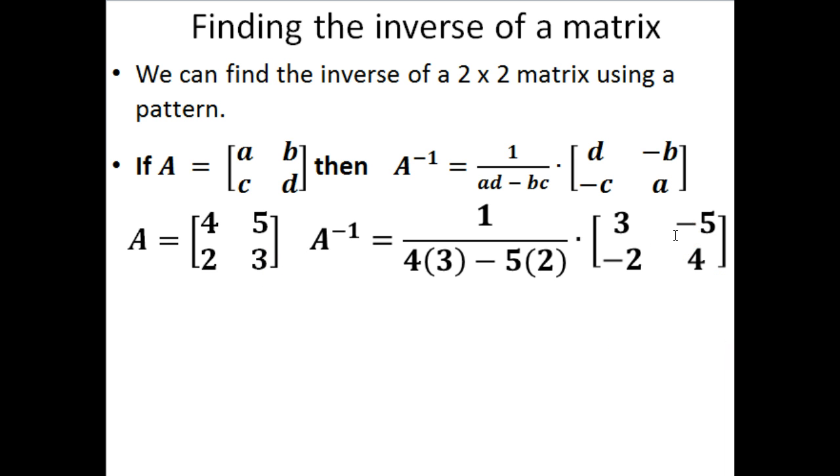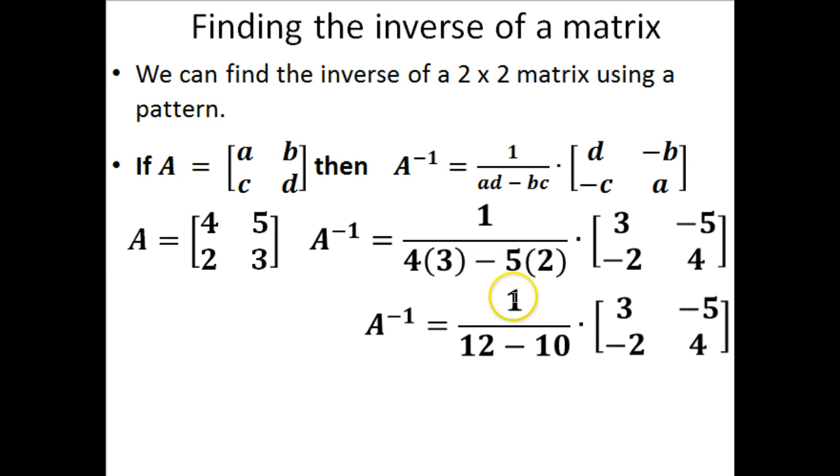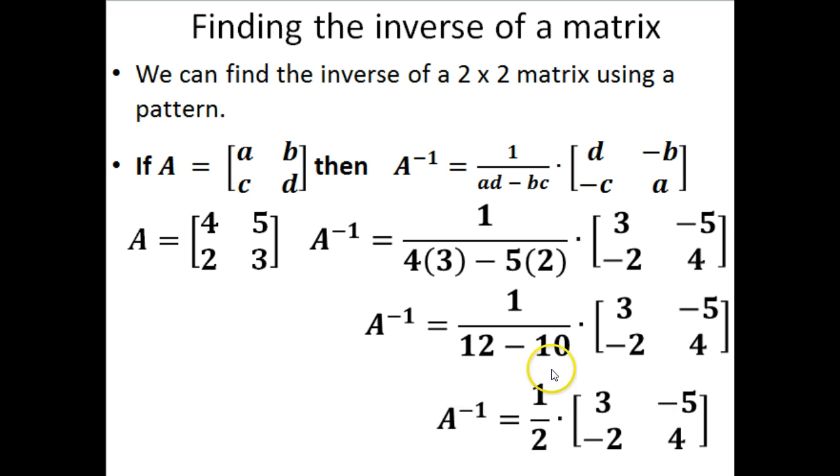Now we just need to simplify what's left here. Well, I'm not going to really worry about this matrix just yet because I've got to simplify this. I've got a lot going on here that I need to make a little bit easier to understand. I need to know, let's see, 4 times 3 is 12, minus 2 times 5 is 10. So I'm going to have a 12 minus 10. So this is the simplification here. I didn't change anything in this matrix. And we know 12 minus 10 is 2. So now essentially I have the inverse of A is 1/2 times this new matrix here.